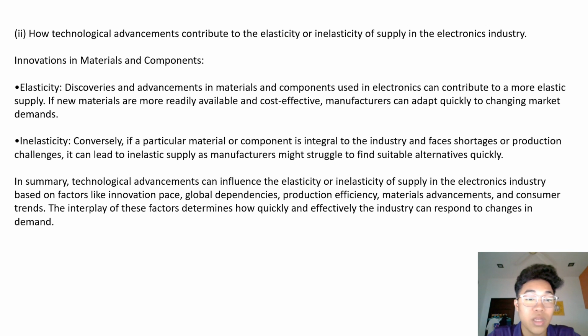So in summary, technological advancement can influence the elasticity or inelasticity of supply in the electronics industry based on several factors like innovation pace, global dependencies, production efficiency, materials advancements, and consumer trends. The interplay of these factors determines how quickly and effectively the industry can respond to changes in demand. So that's all from me. Thank you.